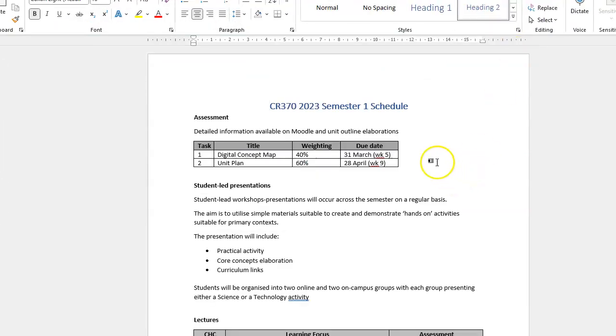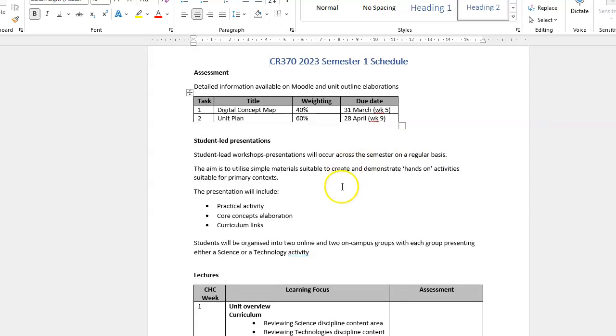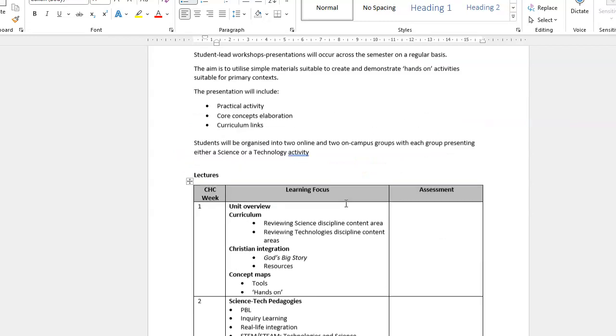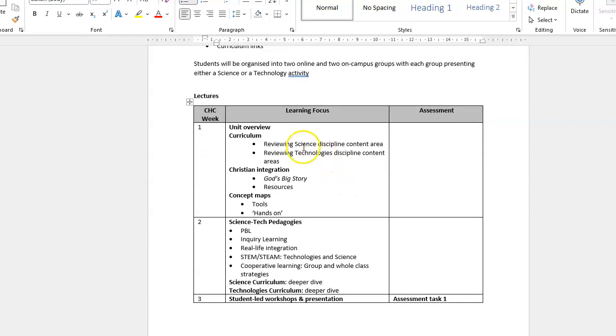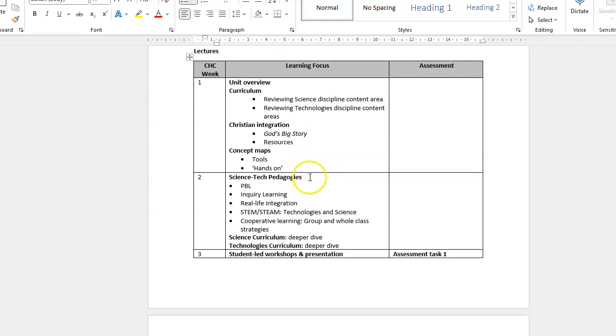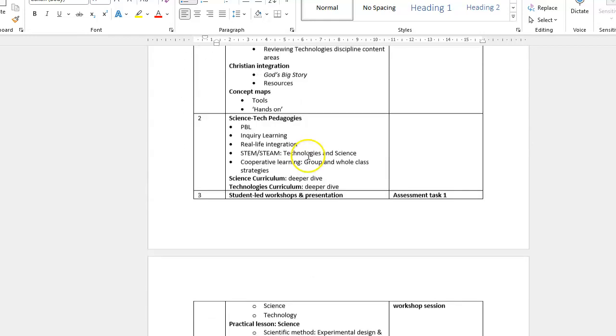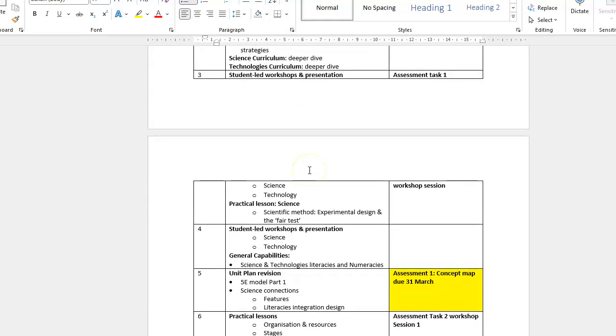So in the schedule we have our assessment. There's our due dates, 31 March, 28 April. These are prior to you going on your prac. And I'll come back to student presentations. But basically we're looking at the curriculum, God's Big Story, how to use the concept maps, look at how to teach some science and tech, and section 3 are student workshops, weeks 3 and 4.